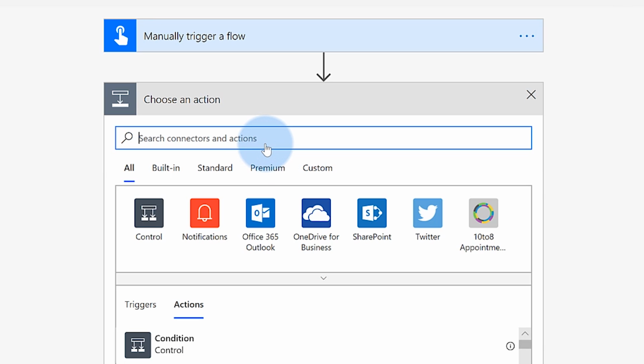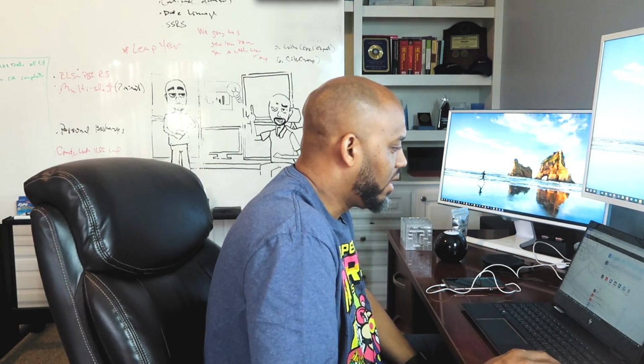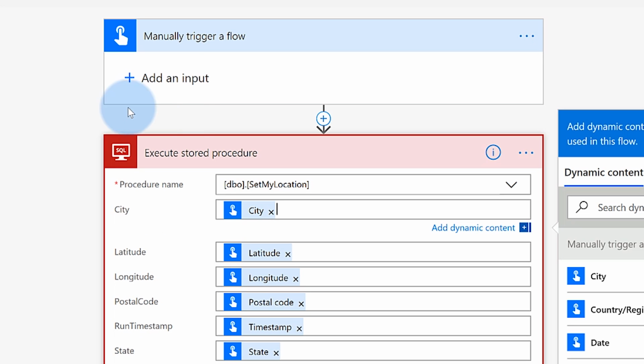I wrote a store procedure because the way they had it set up was each person who owned the store, their email address was on the same row as that store. So this is pretty cool. I can write my location to a separate table and say, hey, does a row exist for this person based on their email address? If it doesn't, insert it. If it does, update it. I wrote a store procedure to handle that. And so my flow ended up looking like this.